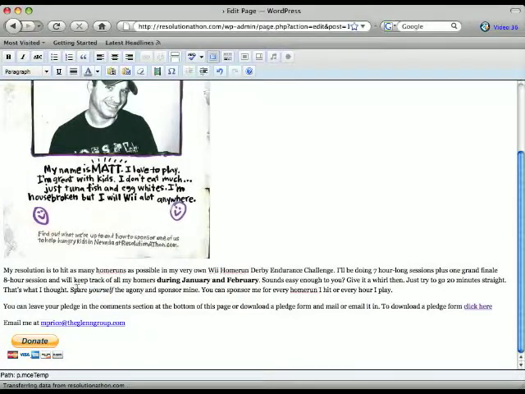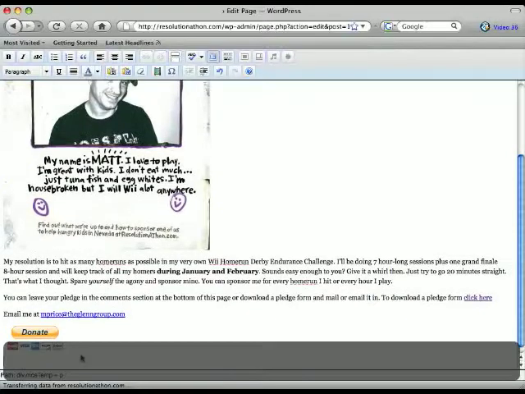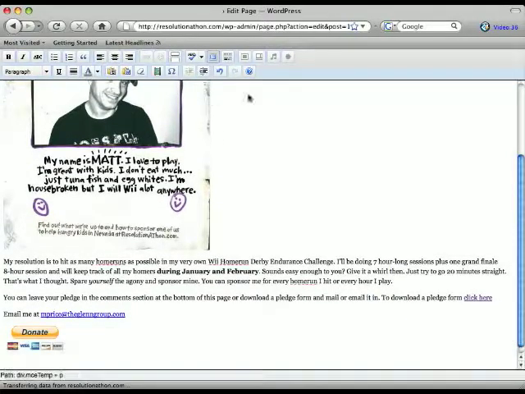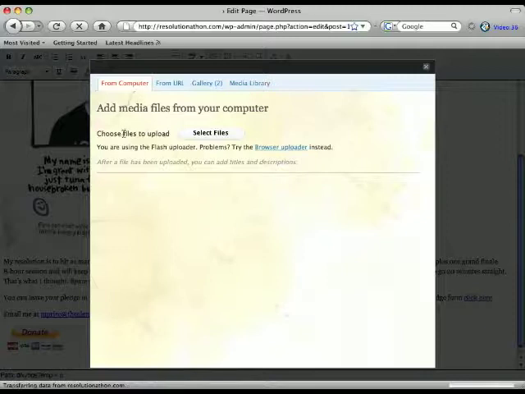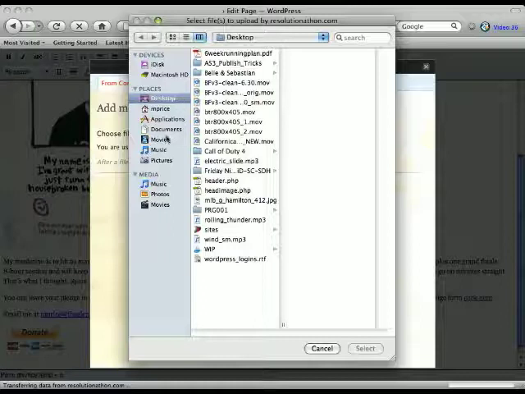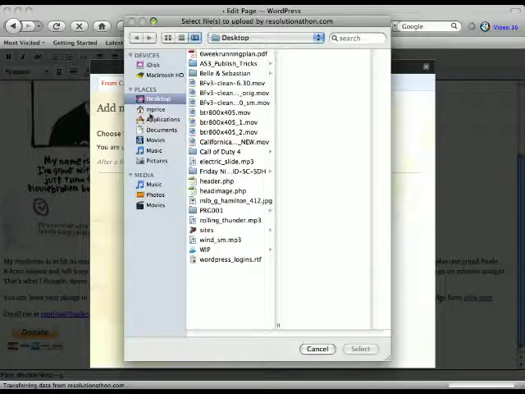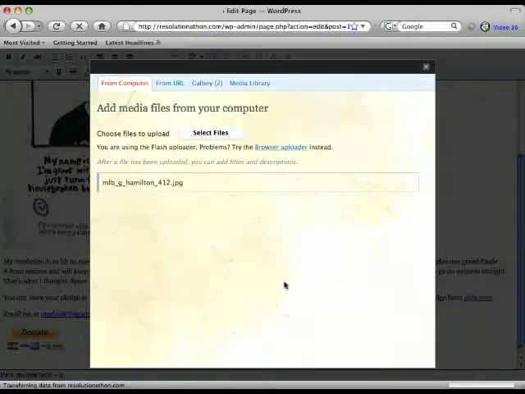So let's say we want to add a picture. We'll go down to the bottom, click anywhere down here, and hit enter to start a new paragraph. Now to add the image, come up to the add image tool, and a box will appear in the middle of the screen. It tells you pretty much everything you need to know, but probably everybody will have the file on their computer, so click select files, and it'll open a pop-up where you navigate to your image. Find it, click on it, and hit select.